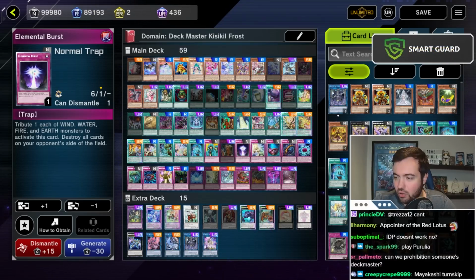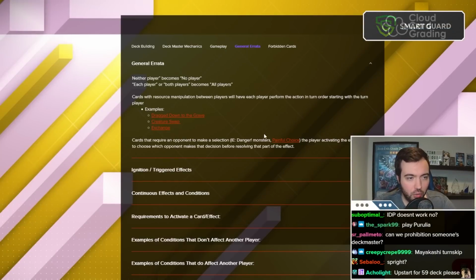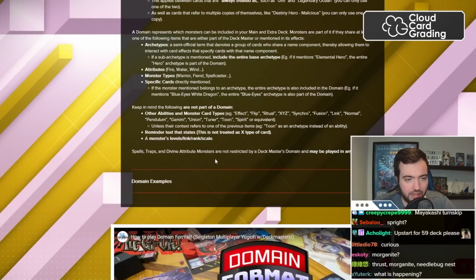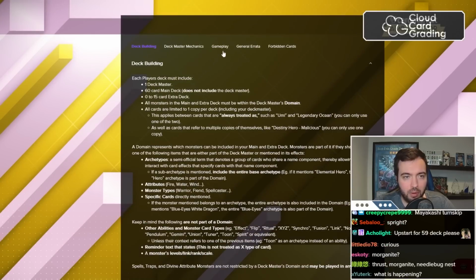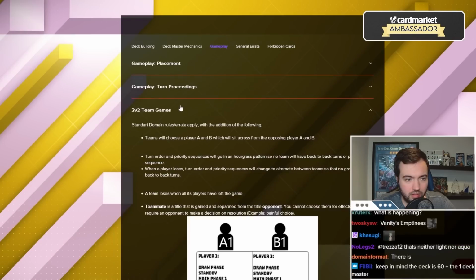Dude, how is there no ruling on this page about your opponent? Like, there's like infinite cards that say your opponent. How does that work?